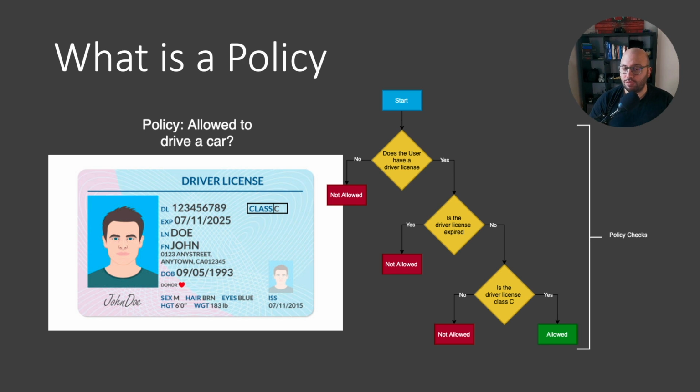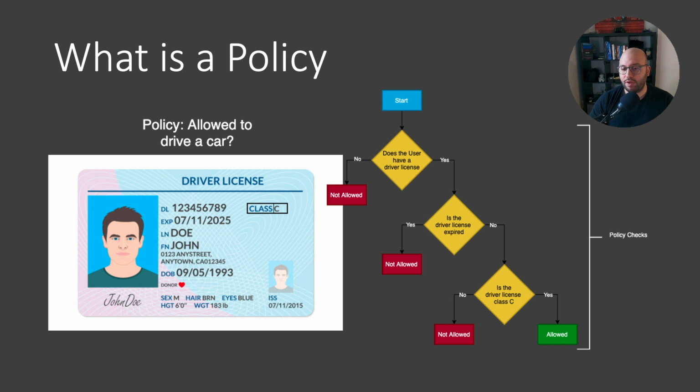If yes, then we need to check the different condition, which is: is the driver license expired or not? We can check the date also. If it's expired, then they're not allowed. If not, they go through the third check, which is the driver license class: is it equal to C or not? If it's equal to C, they are allowed to drive a car. If it's not equal to C, then it's not allowed.